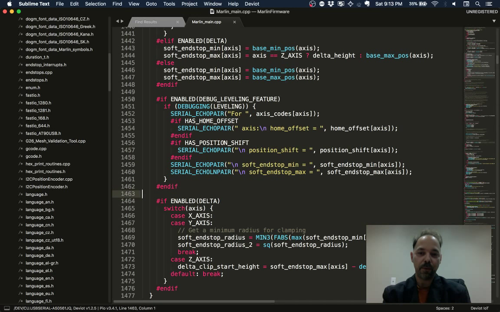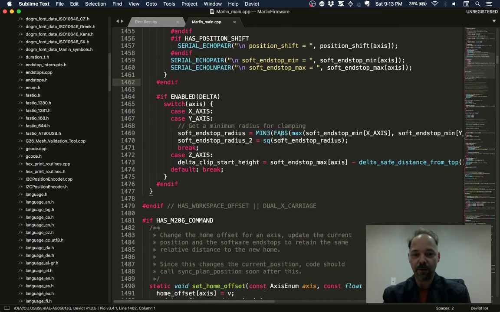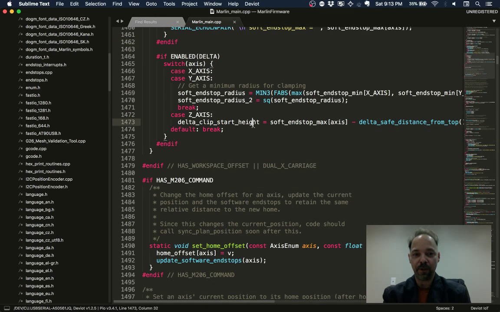And so when people report bugs, if they don't turn on debug leveling and then print out a little log so that I can see what these values are on their machines, I just never know what's going on. I'm just guessing. As you can see, it took me a while to sleuth out that this offset shouldn't be there.